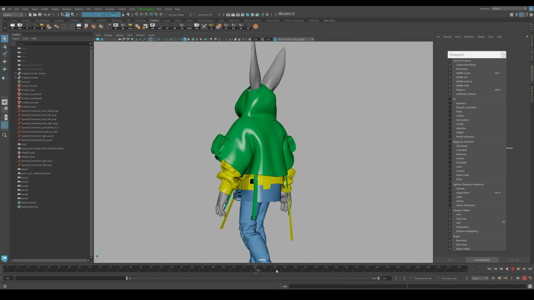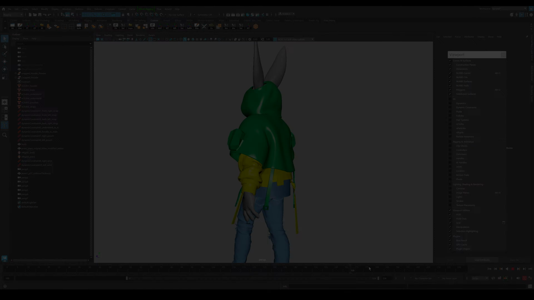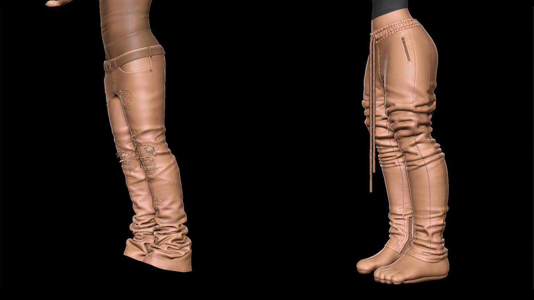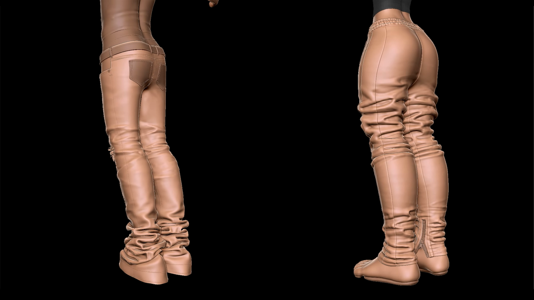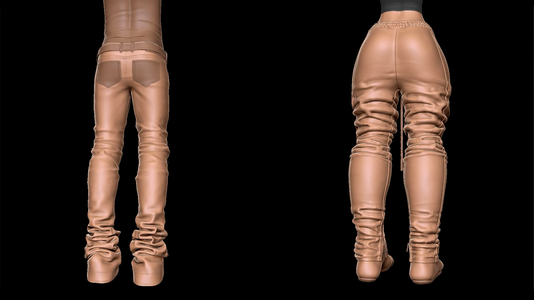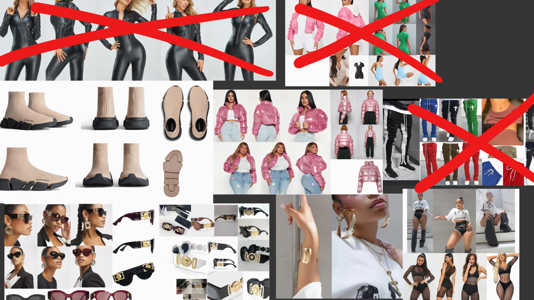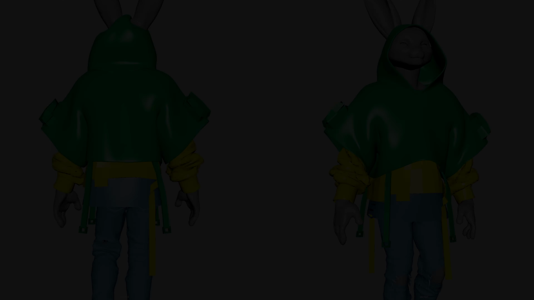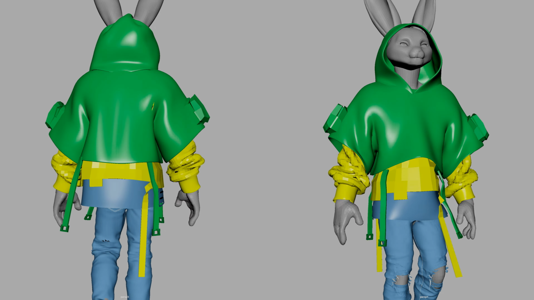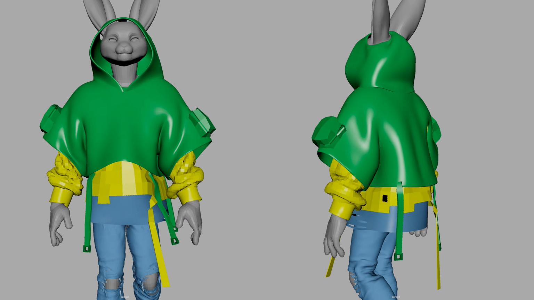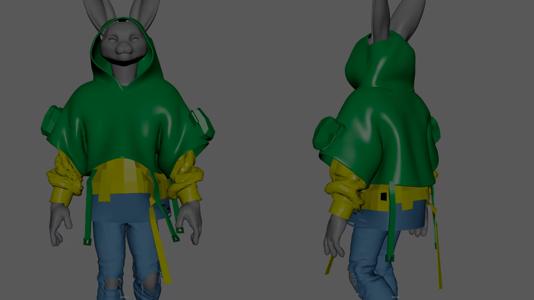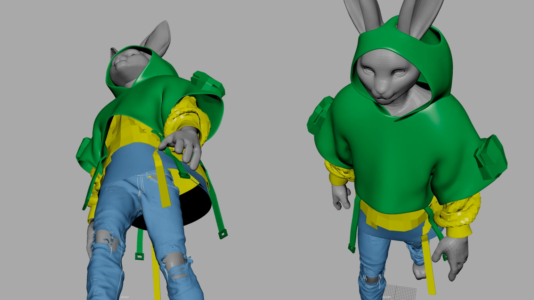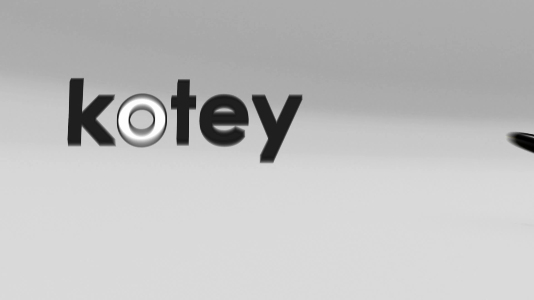So in the next lesson, I'm going to jump back into the modeling of the rest of the clothing assets for these characters. I must admit, I went a little too far by adding so many clothing articles to this project. I've made some major changes to get things moving along. So in the next lesson, I will go over these changes and then jump right into detailing the baggy hoodie and the cropped hoodie. See you guys in the next lesson.